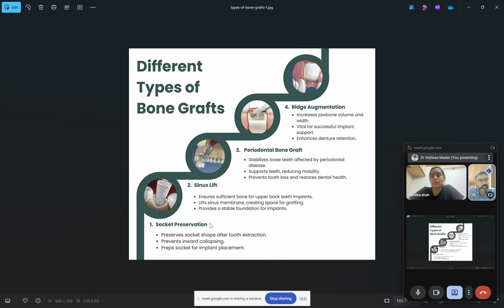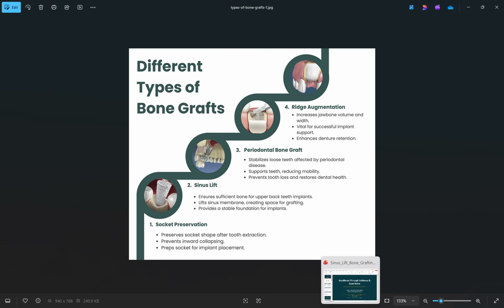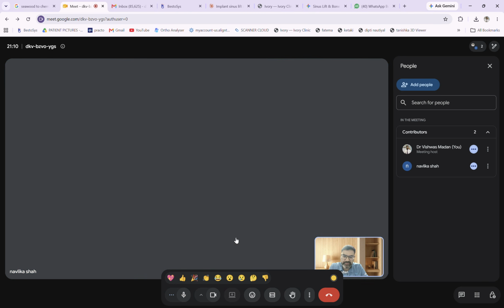And even if there is no bone, we can add some membrane, we can add a graft so that our graft will turn over into bone. Then we need graft understanding to do sinus lift in the posterior area. Sometimes we will also need periodontal bone graft where we have sites where angular bone loss has occurred and when we need to increase the width of the bone. Okay, so these are the areas where we will need to actually understand that we have to put the graft.